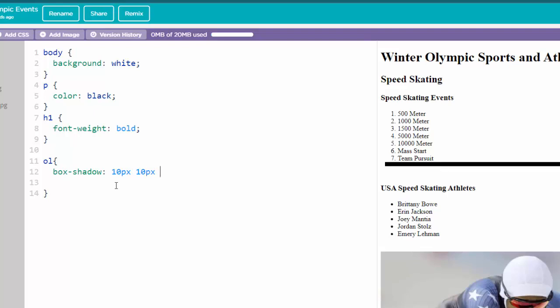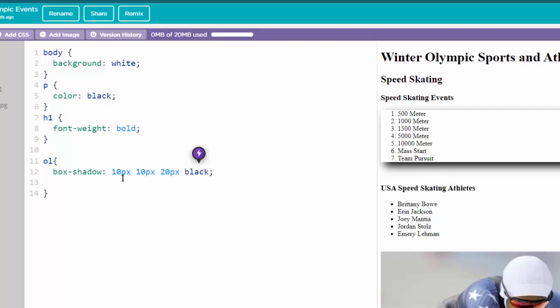And you can begin to see it happen over there on the right hand side. There is a shadow happening over there with the ordered list. And then I'm going to go, this is blur, so I'll go 20px on that one. That one's also measured in pixels. And the thing that you see there is it gets a little fuzzy around the edge. And then the last thing is color. I'm just going to keep it black right now, but you can make it any color you want, red, blue, green, or you could click on the color word and use the color picker to choose a color for the shadow. So now if you'll look over at the ordered list, you see a box shadow happening, right?